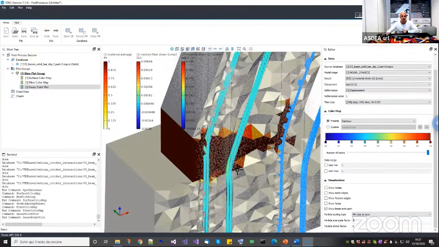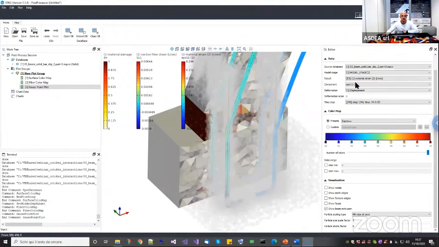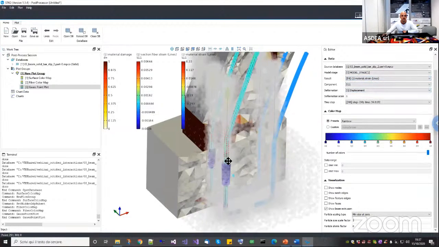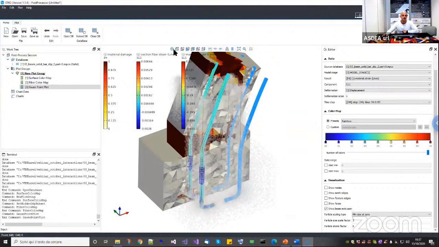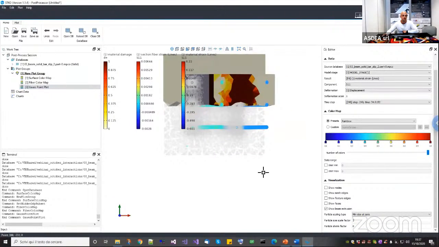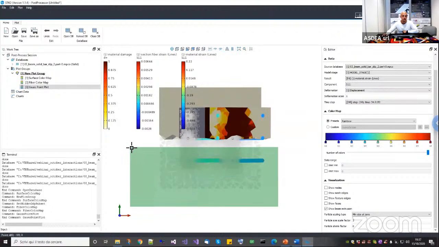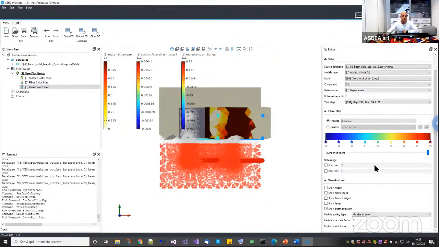And scale factor of 5, so I can visualize them. No, it is not that. No, it is not this one. It is, sorry, strain lines. This one, yes. Okay, let me remove it a little bit. Reduce it. Okay. And I want to switch off all this part of the model which is not necessary. So it's confusing.